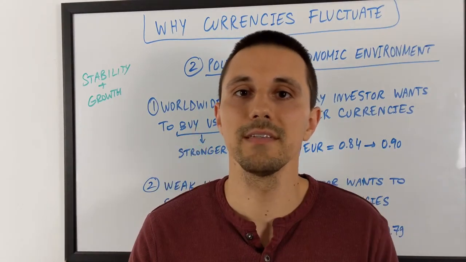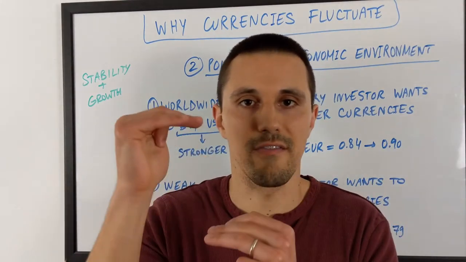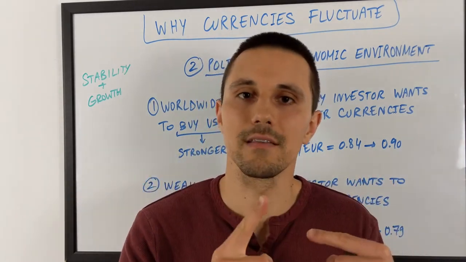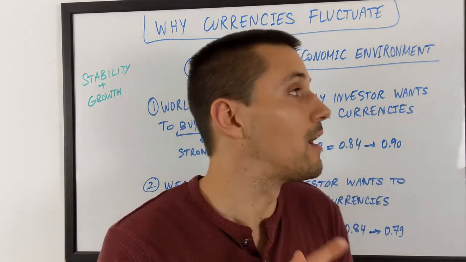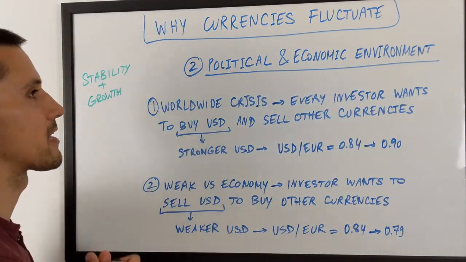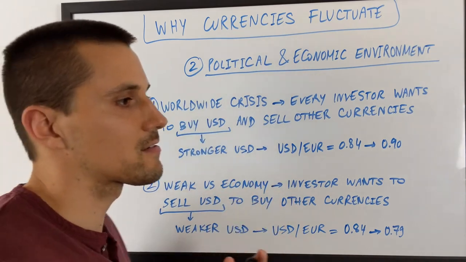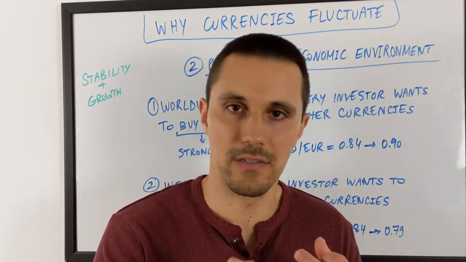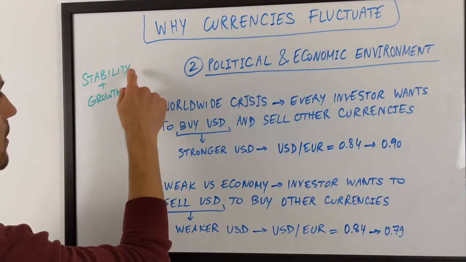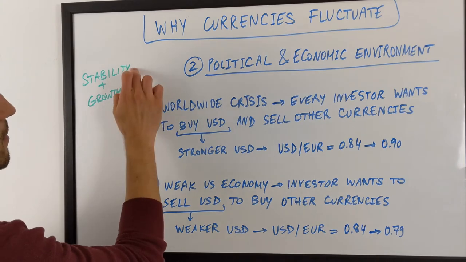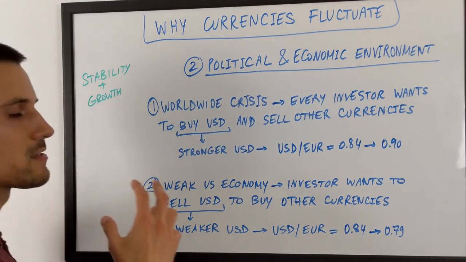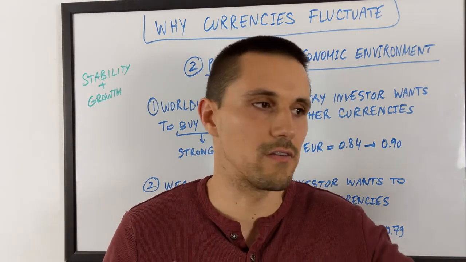We have talked about the main reason, which was supply and demand and how it affects currencies versus the other one. Let's talk about the reasons why supply and demand can change. The first reason is political and economical environmental changes, let's put it like this. What investors are always looking at when they want to buy or sell a currency, especially when they want to hold a currency, is the country stable? Are the politics stable? Is the economical environment stable? And is there a good outcome for growth? In other words, is the country growing in the near future or not?